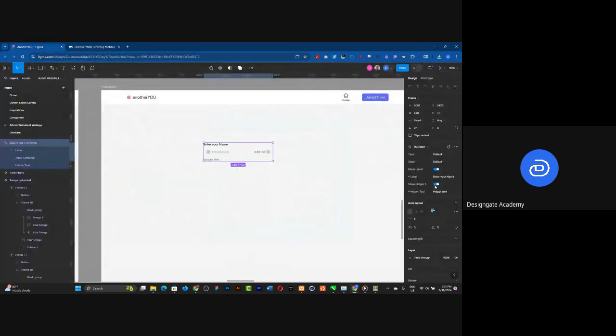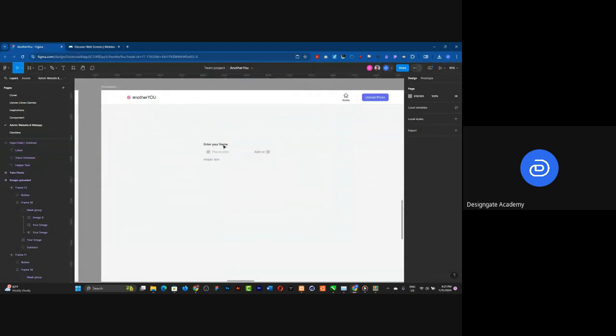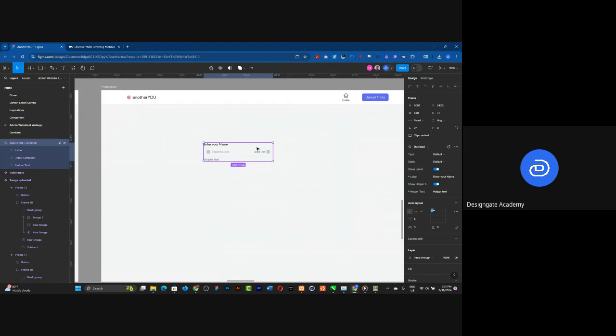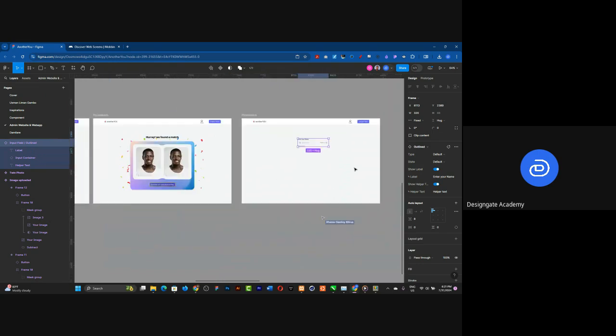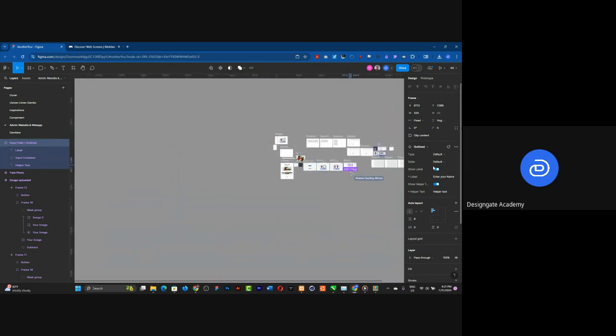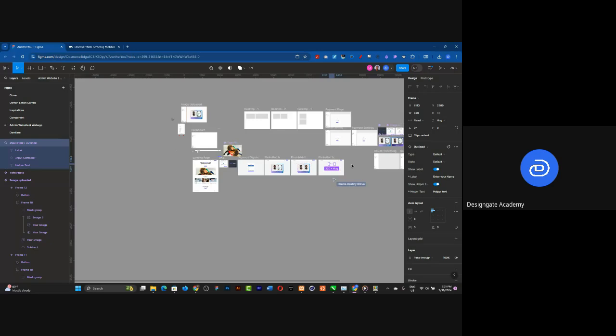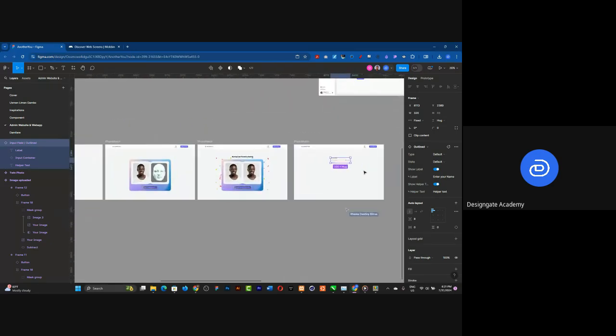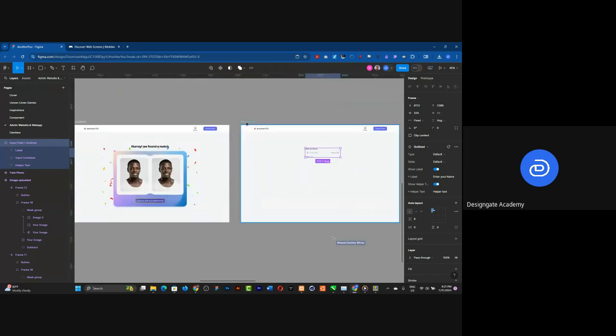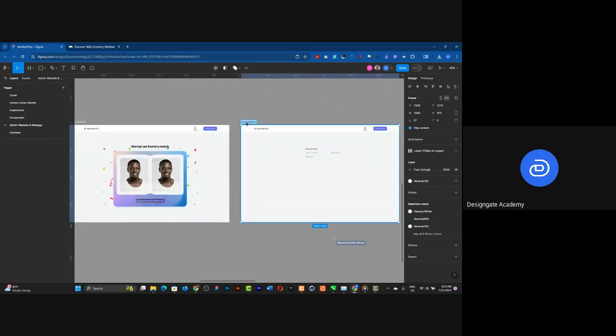Let me see if this thing is working now. If it's not working, I might just skip this and fix it later on. I don't know why. And I'm not seeing the offline icon right here. Anyway, so far, later on when this thing starts working, I'll just come here. So, payment screen. Payment screen. I don't know why this is not responding.